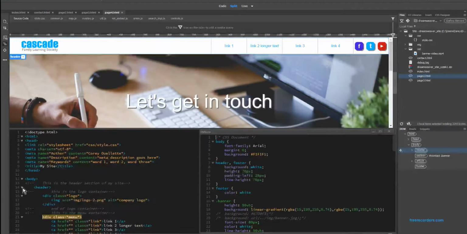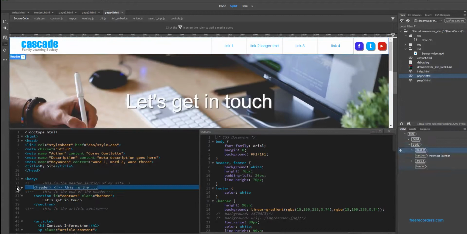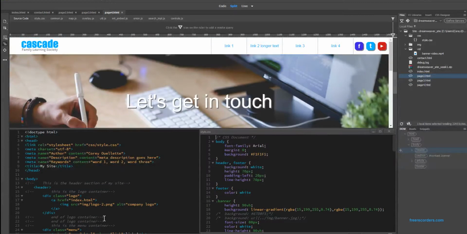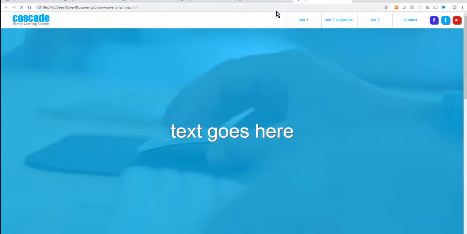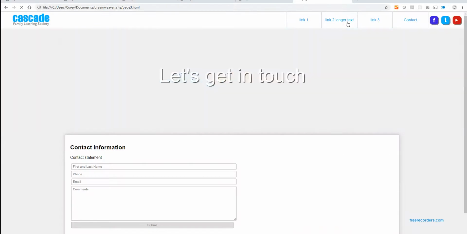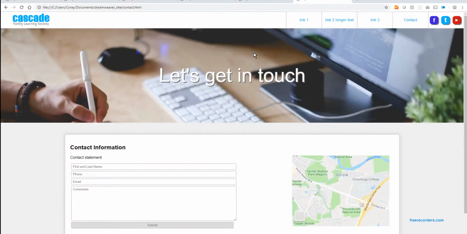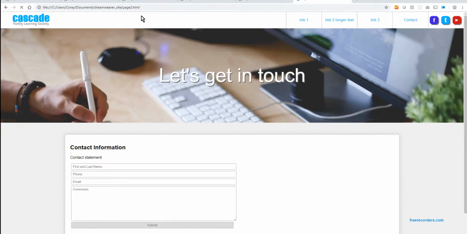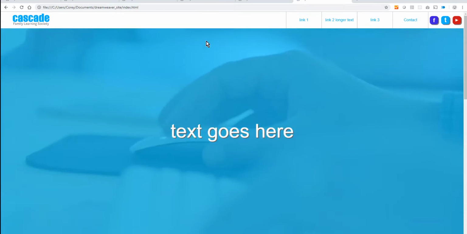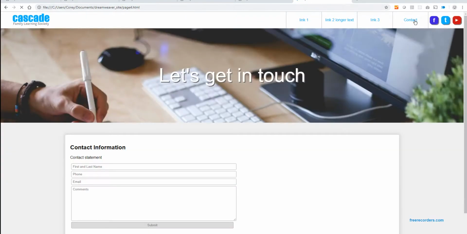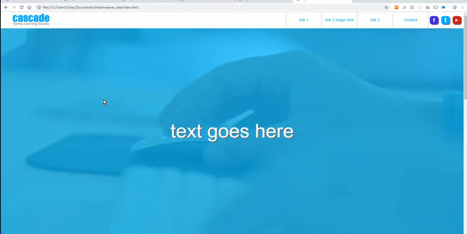Last one. We'll collapse the header. Go here. Save. And when we open this up now, you can see that everything is linked properly. Now these all look the same, but if you look at the URLs, you have contact, page 4, page 3, page 2, and your index page. So this is what I wanted to show you next.